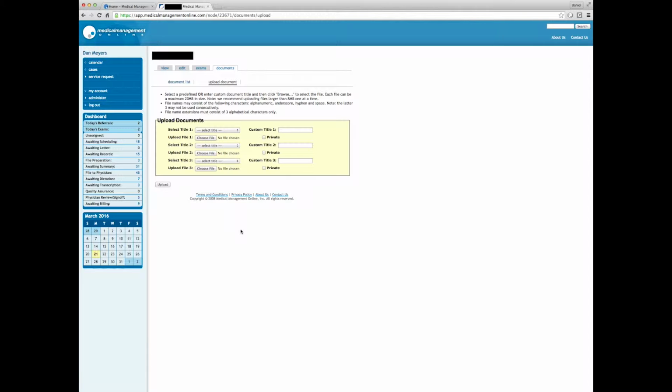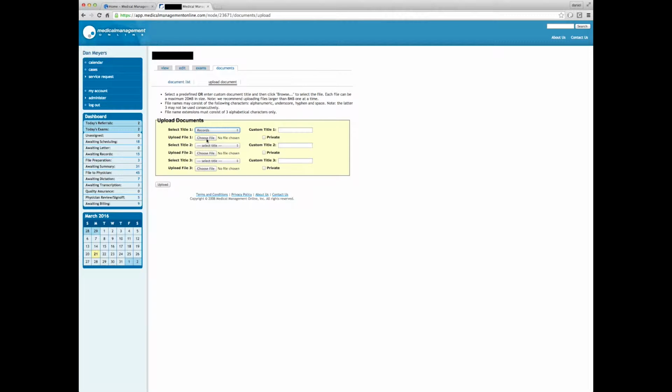This screen is very straightforward to use. The first thing you would do for uploading records is select what type of thing you're uploading. So let's assume it's just records. You could select that. It's not terribly important that you're exact in what you're classifying the upload as. We will know that it's some kind of record or file associated with that particular case, simply because you are inside of that case when you're in this screen. So don't worry too much about that.